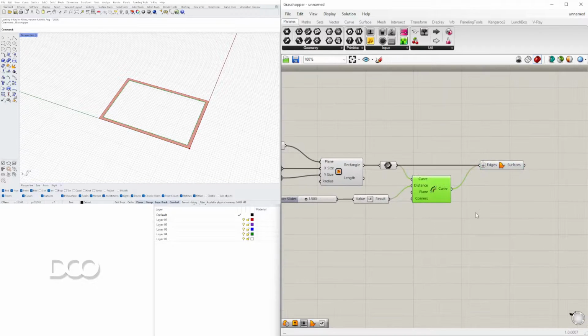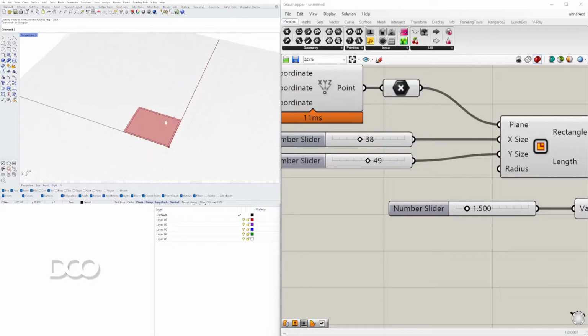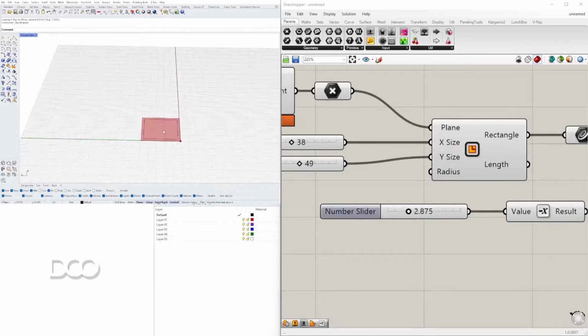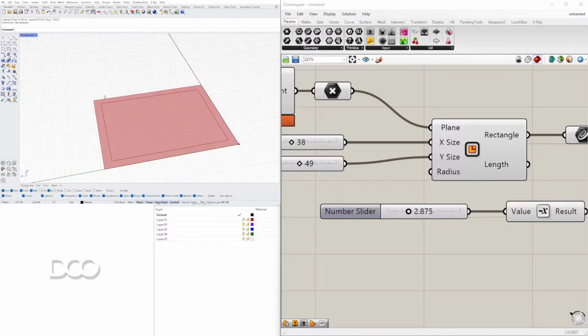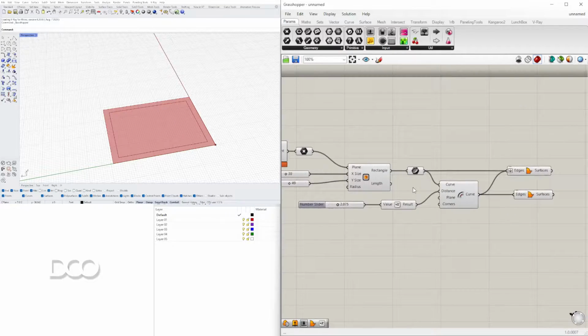Next thing we'll do is we'll take the inside line, we'll copy this down here and plug in the polyline into boundary surfaces, and we don't have to flatten this one, but that creates that surface. So basically we created this parametric overall shape, and we can also plug in a different polyline and it will do that also. What's useful for this is, let's say you have a floor plan design or something and you want to create a nice entry with a kind of like a cool display interior floor. That's kind of what we're going for here.